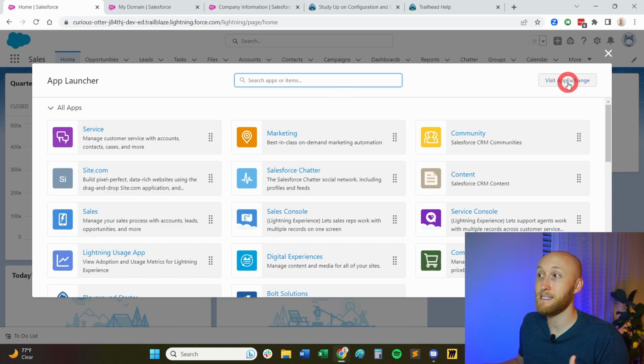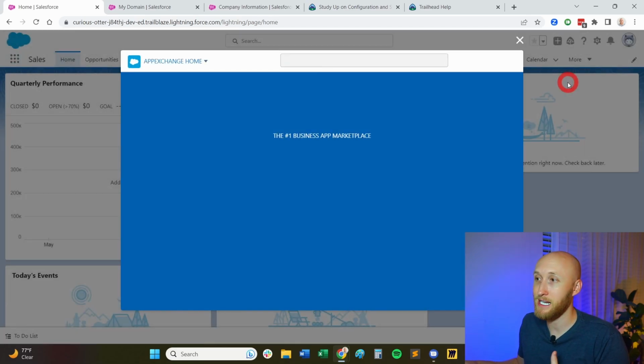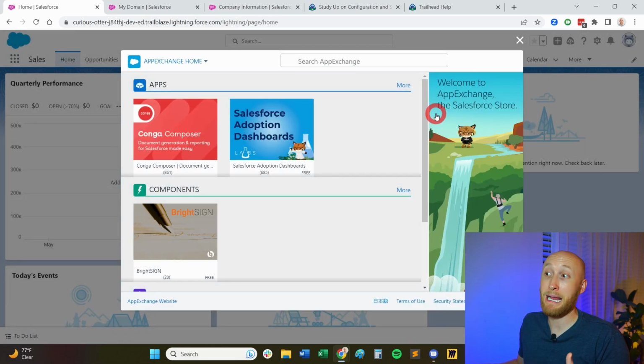If you're missing an app, you can hit Visit AppExchange and search for an app that you need to download within Salesforce. And so that's the app launcher. The app launcher provides a visual and organized place where you can search through all of the apps that live within Salesforce.